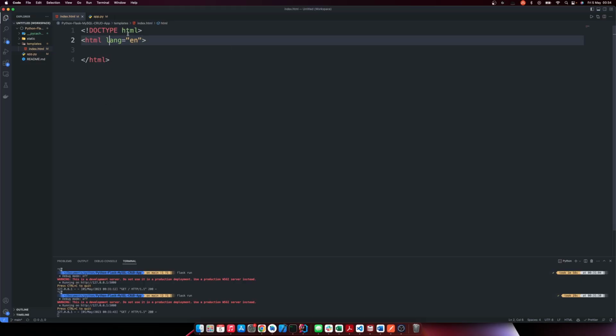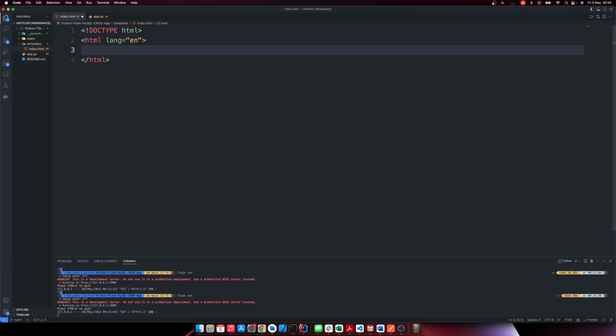We're not going to focus much on the HTML part of things, but I'm going to try as much as possible to explain what is going on. Whenever I write HTML code, the parent or root item is html, so all our elements are within html. This is just telling it that we're using English.